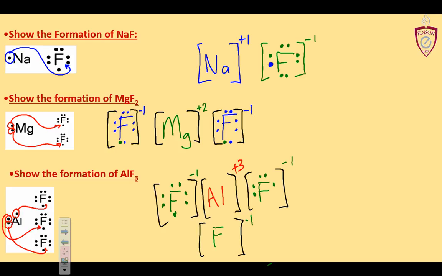And then for you guys at home, if you don't have different colors, you can use X's too. Yes, I'm going to do that. I'm going to use red so you can see it, but I'm going to put an X this time for the electron that came from aluminum, just in case you're stuck doing one color at home. Heck, you could use triangles or squares or whatever you've got to do. To speak the key to the map, you need the right number. That's the most important. And the right location.